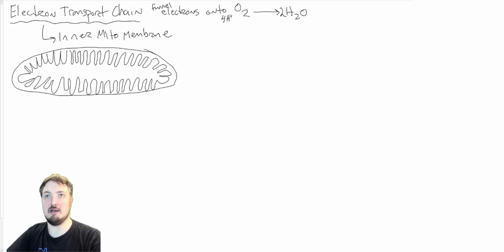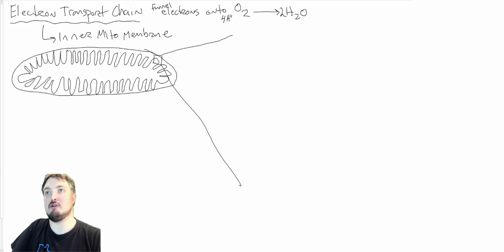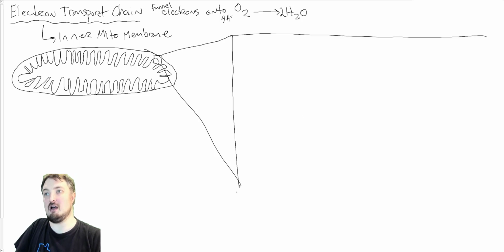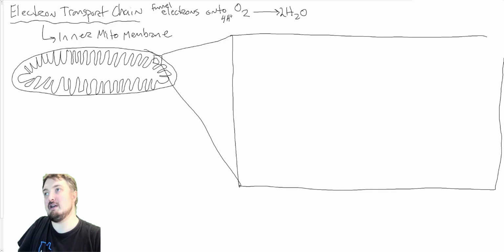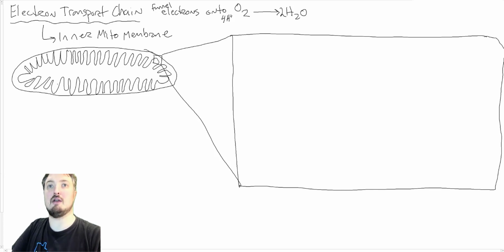It's majority protein. That inner mitochondrial membrane is packed full of transporters, accessory proteins and the electron transport chain. So what I'm going to start to draw here is a blow-up version of what we see on the inner mitochondrial membrane, highlighting the important features of the electron transport chain. On the electron transport chain, we have 5 enzymes responsible, which are called complexes.